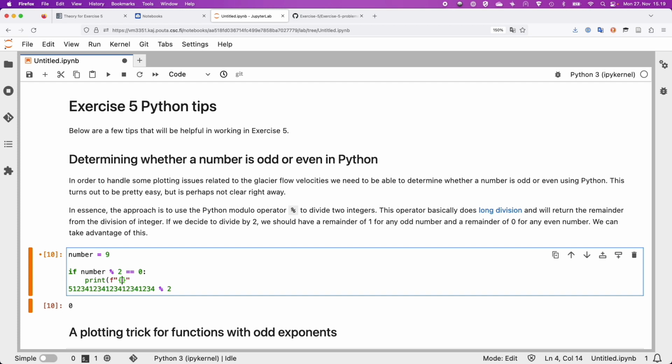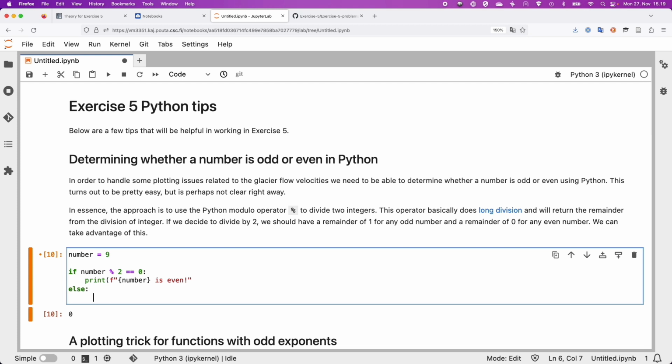Let's make this be number is even. I'll just delete the other one here. So we know if there's no remainder when you divide by 2, then it must be even. Otherwise, we can say print that number is odd. And I need to do it like that.